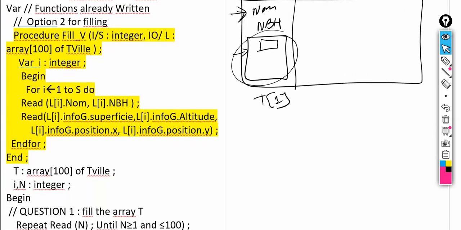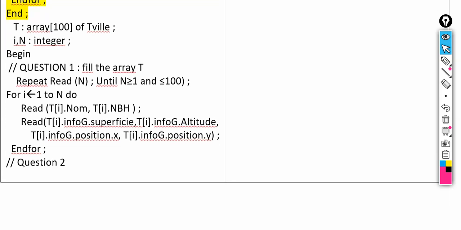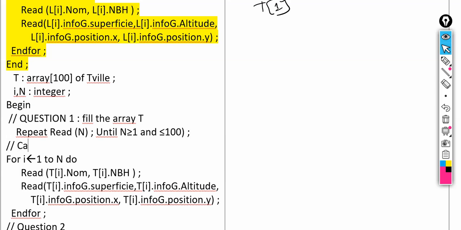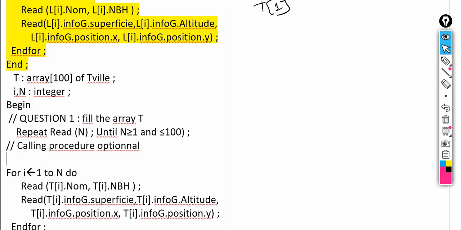And let me show you how to call it. So this is the action part of the main algorithm. So I could have replaced this. I'm going to do it as optional. Now calling procedure optional. How do I call the procedure? Who can tell me here?